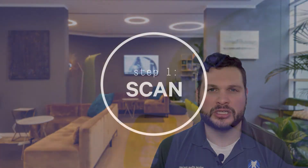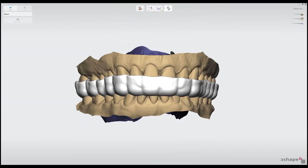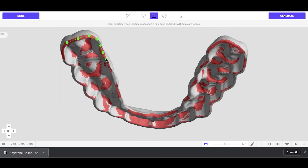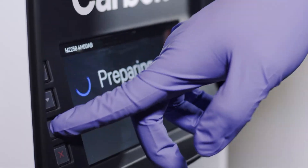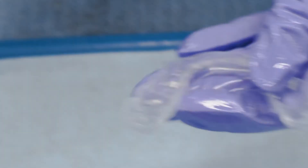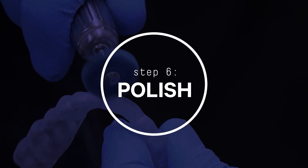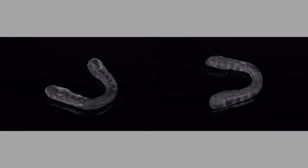We use our Carbon 3D printer for modeling and custom trays, but by far the most common use is dentures, night guards, and bite splints. Utica Dental Lab offers a full line of Key Splint 3D printed guards and retainers. The process is simple: either we take your full intraoral arch scan and load it into the computer to build a retainer model, or we scan your traditional stone model and use that to build the retainer. From there we print, polish, and finish — it's really that easy.